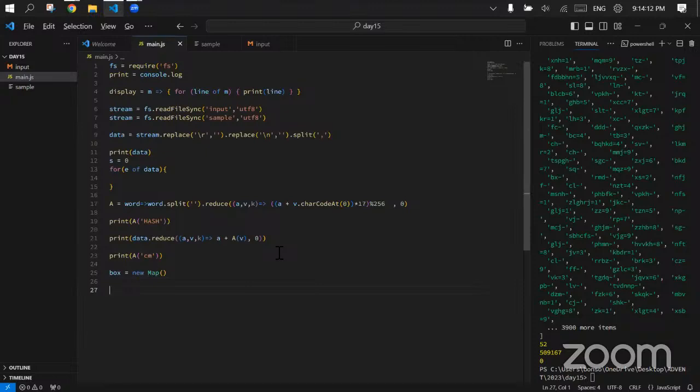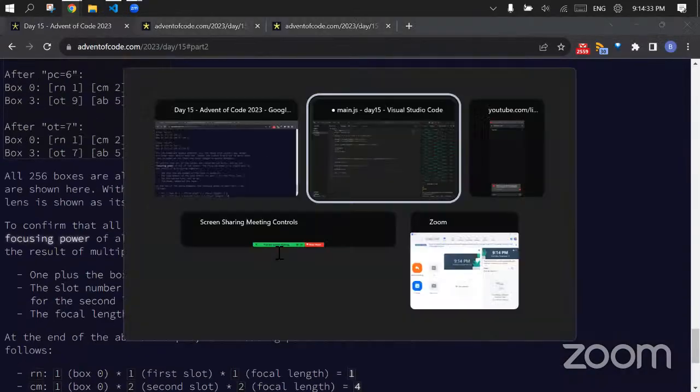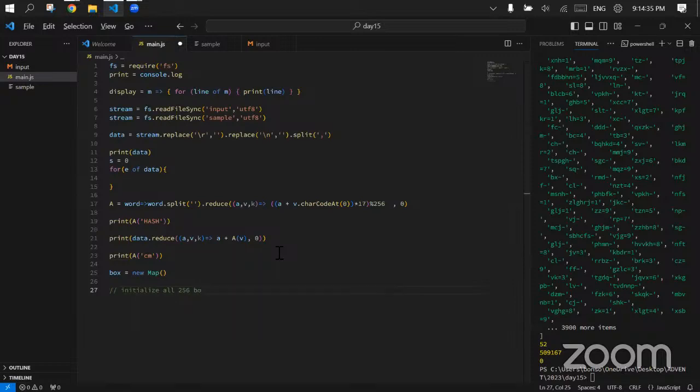All right, and do I want to initialize all of them? Yeah, why not? Let's just initialize it. All 256 boxes. Okay.